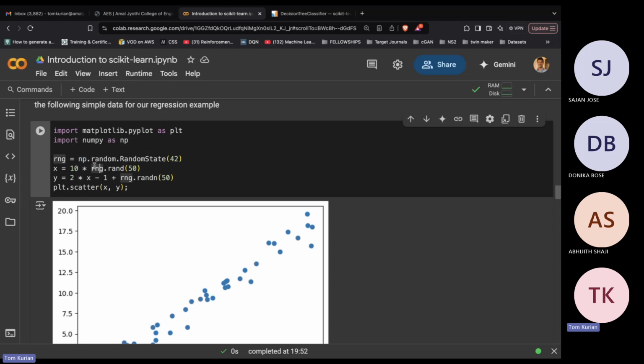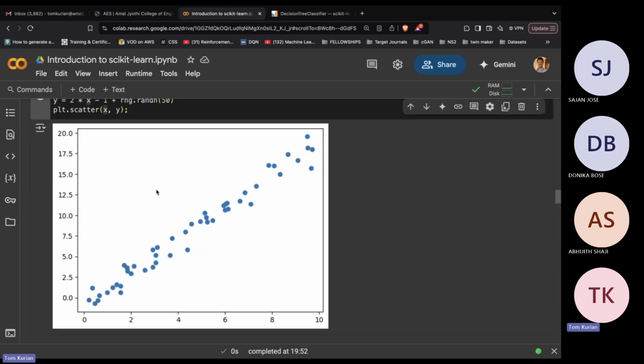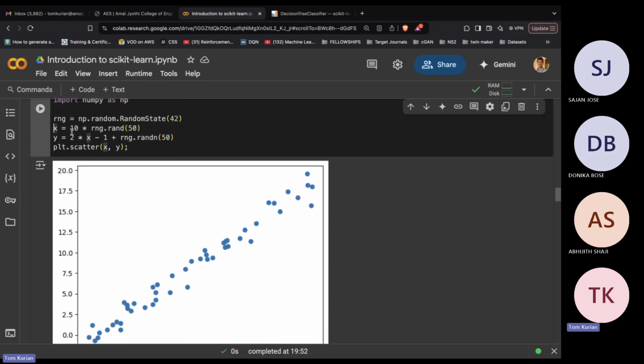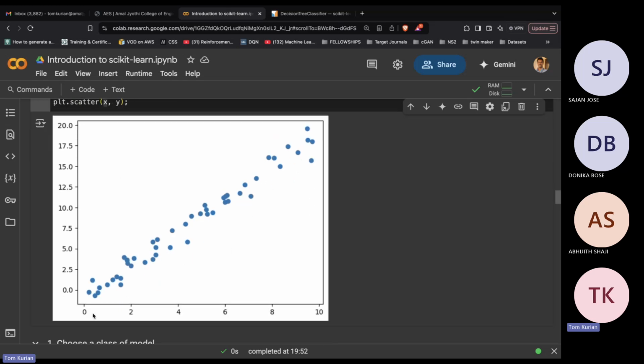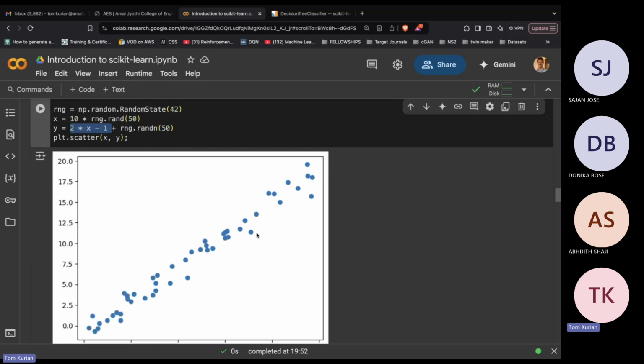values. For every x value ranging from 0 to 10, a random value is between 0 and 0.1. So for every x value ranging from 0 to 10, I'm generating some random y value, again based on a linear equation. So it's basically a linear data set that I have, because I used the linear equation itself over here.